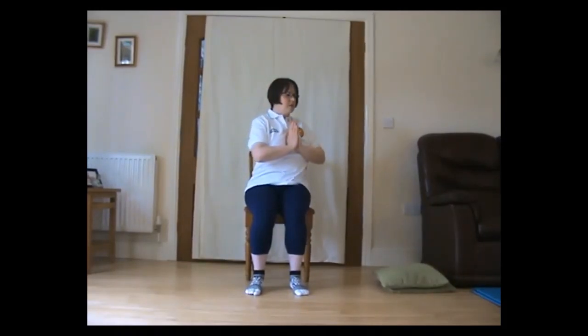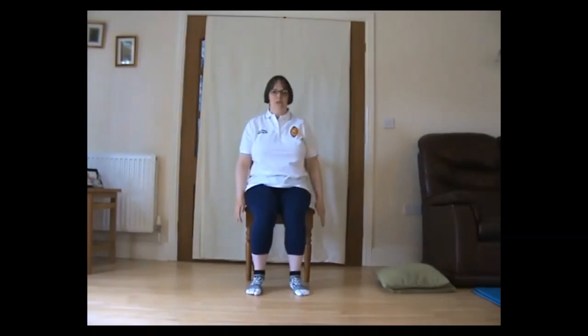You can almost imagine that your vertebrae are moving one on top of the other. So that's exactly what we're looking for with the spinal twist. So we're keeping that tall posture throughout the movement. And we'll do just one more. And we're going to let the arms rest down by your side.